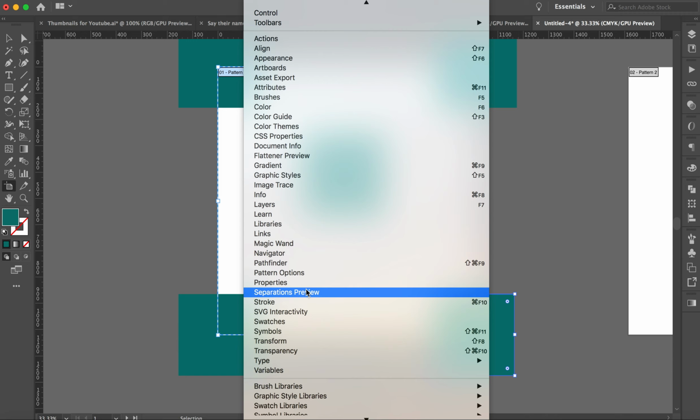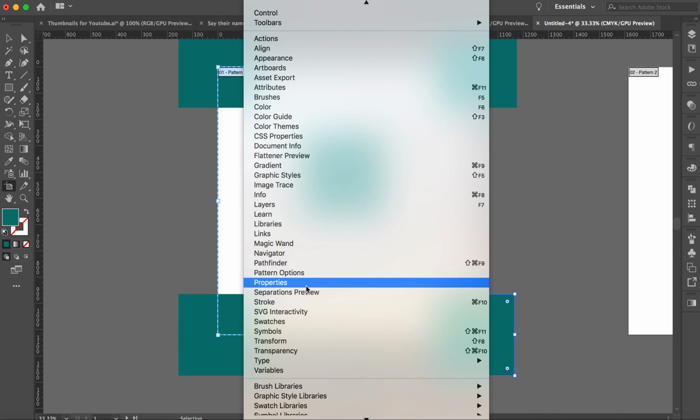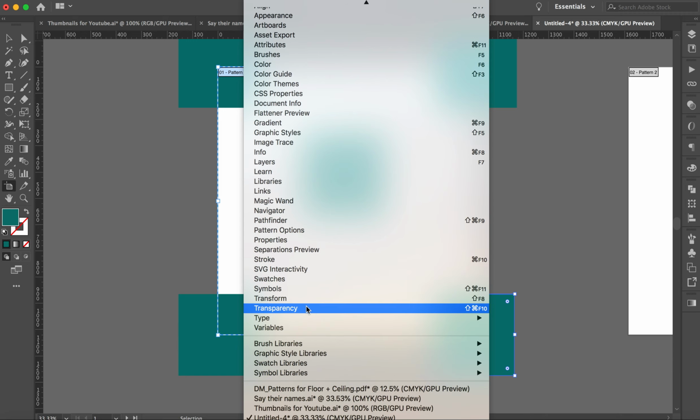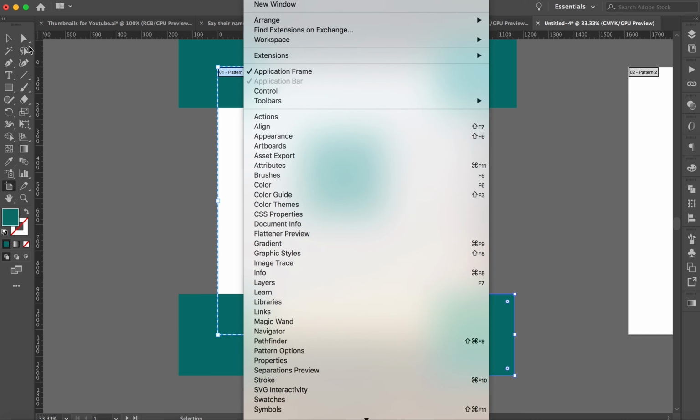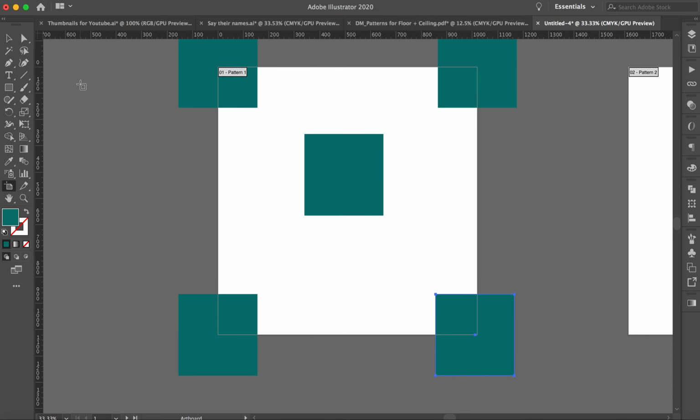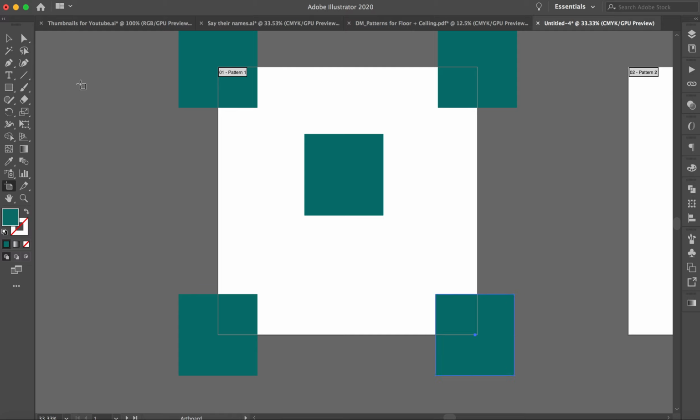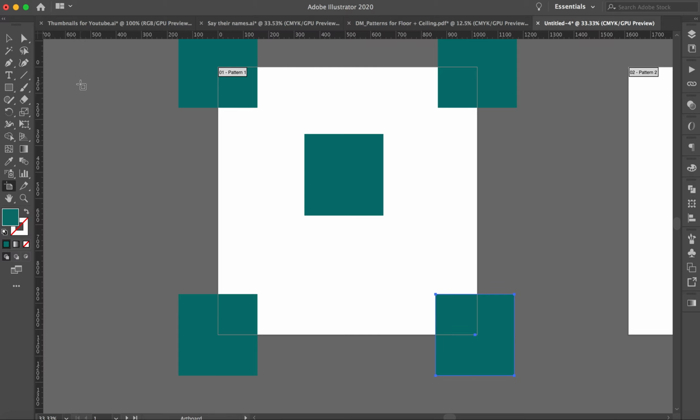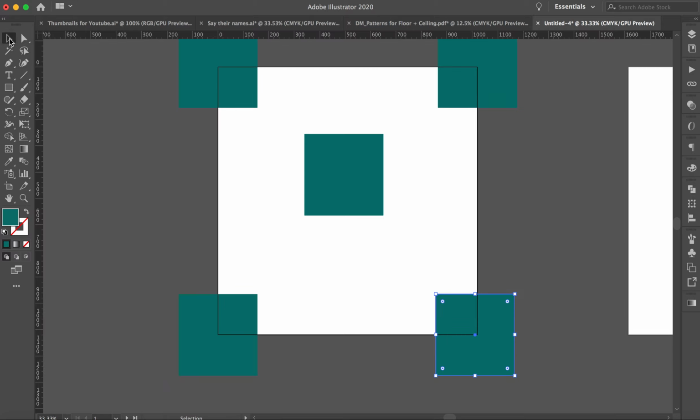Oh, it's not in there. Okay, well, the best way to get rulers out is to simply go Command R, it disappears, Command R again, and it reappears. So shortcuts are your friend in Illustrator and in any Adobe program.